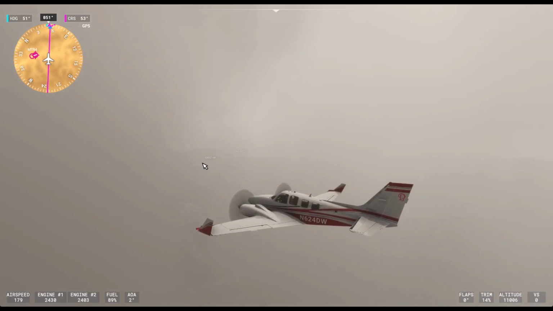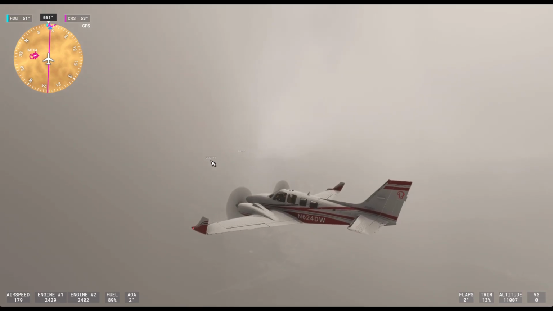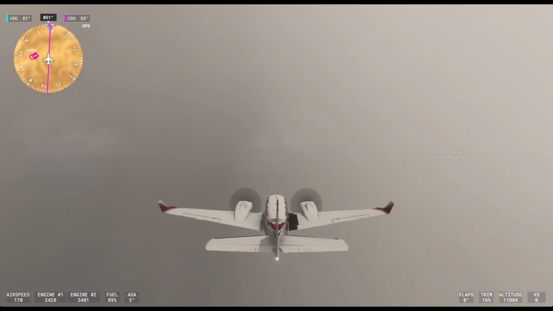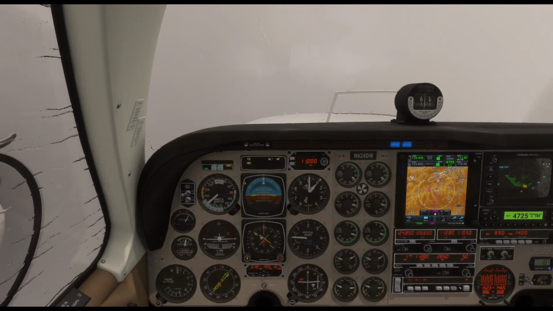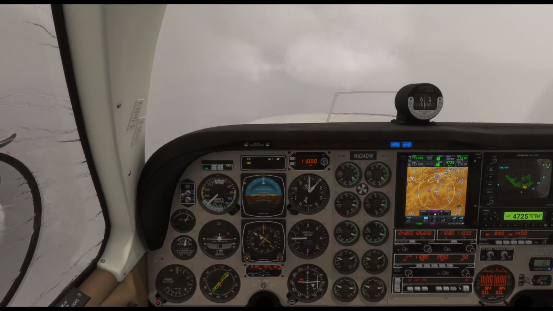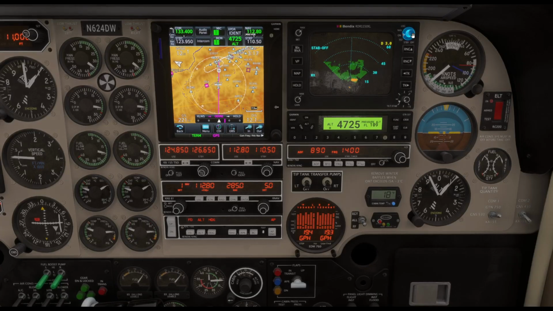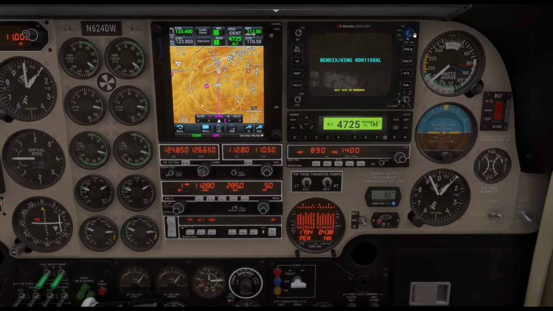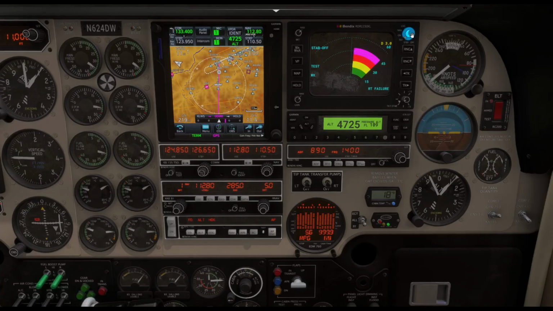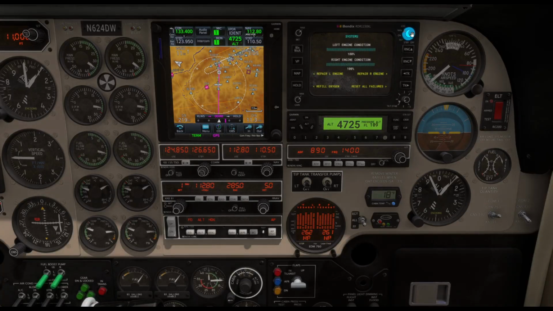Over there, not sure what that is. Does this have, let's see, that's weather. No, that turns it off. That's standby. That's test. That's on. That's nav.